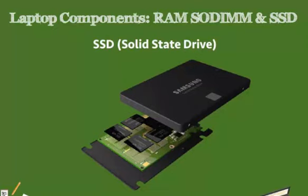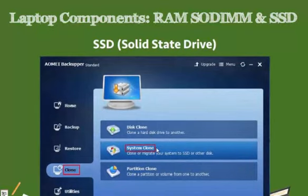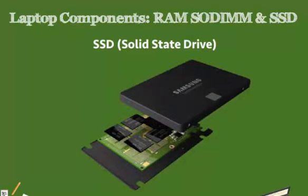Solid-state drives are faster than our hard disk drives, but the downfall is that they are much more expensive. There are many computers which, in order to combat this, have a small solid-state drive used for booting up the computer and installing the operating system, and then all the programs and all of the extra memory is installed on an additional hard disk drive in the computer. But day by day, every month, these solid-state drives get a little bit less expensive, and in the coming years you'll see the price start dropping and larger solid-state drives being used more and more in laptops.